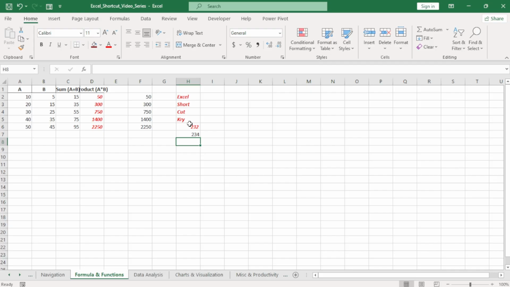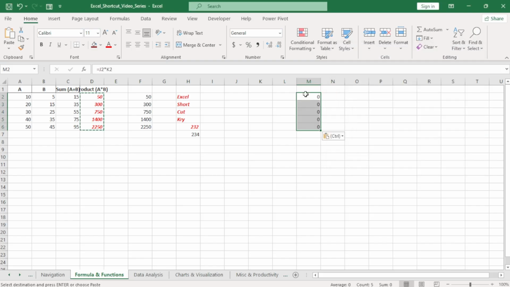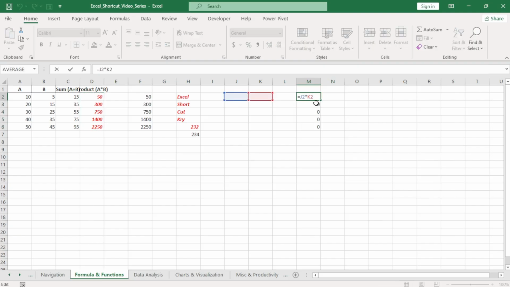Moving forward to paste as formulas, let's take, for example, this formula. We want to replicate it here. We can come over and select this. We want to replicate the multiplication formula over to the other data set. We can come here and press Ctrl C, and coming over to this place, we press Ctrl Alt V, and this comes out, and then we press the F key on our keyboard and hit OK. Automatically, this formula is pasted here. If we double click, you see that it's a multiplication formula, and that is shortcut number 6.